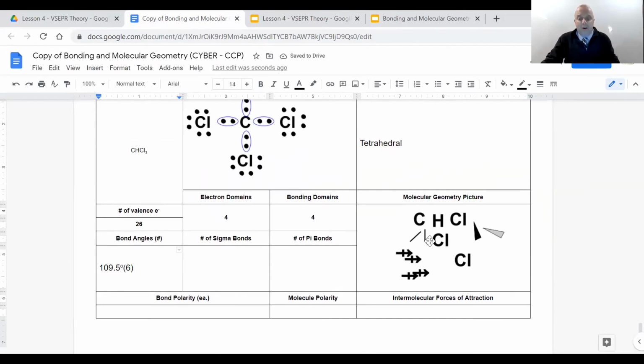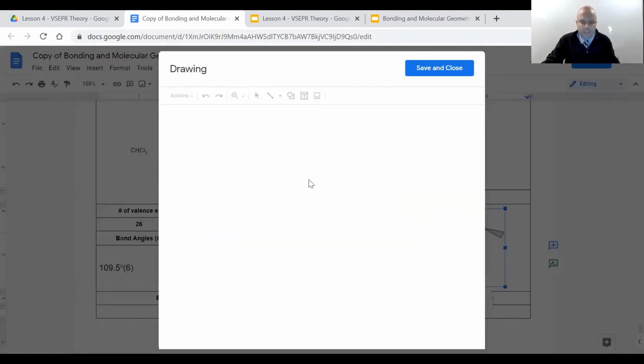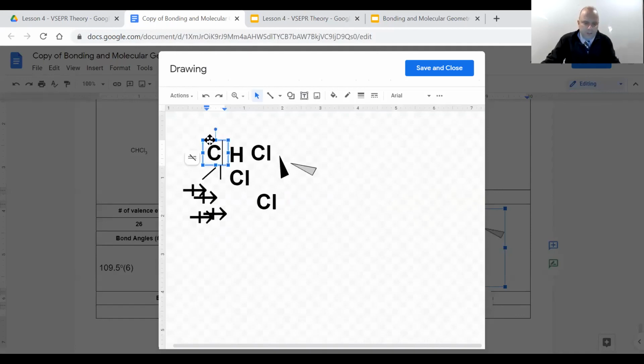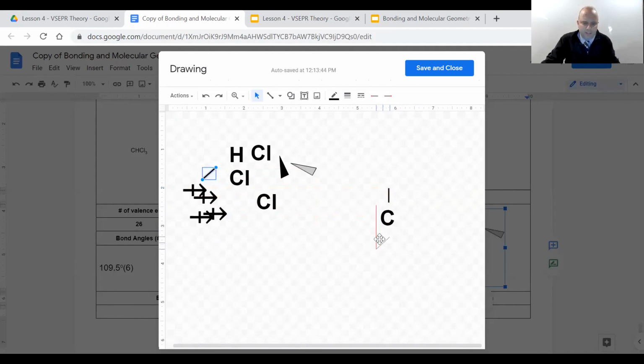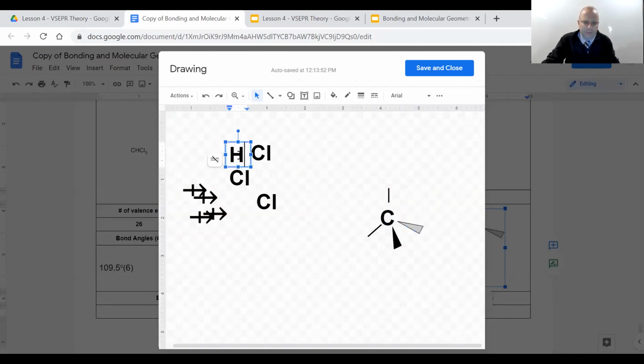Okay. Now, you'll notice that we have no double bonds here, right? So we have 4 sigma bonds, no pi bonds. Let's make our drawing now. So again, carbon is going to go in the center. We're going to have something going up, something down and to the left, something coming out of the plane of the board, and something back behind the plane.